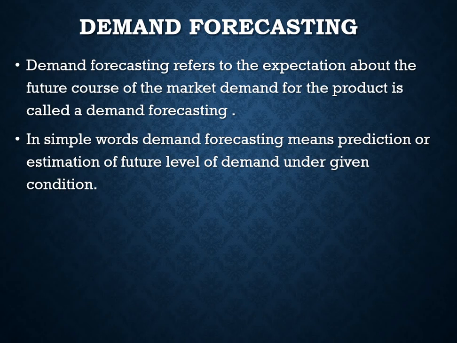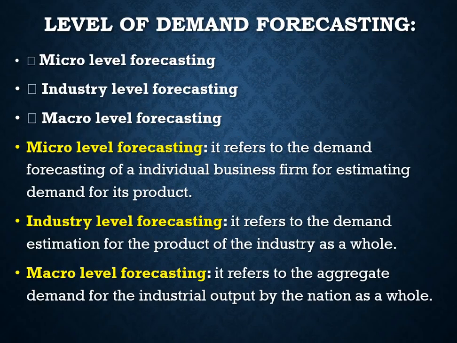For example, now the sales for a particular product is 100, that is, 100 quantities are demanded in a certain condition. By analyzing the different environmental factors and determinants, we can predict that in the future there will be a demand for this product up to a quantity of 150 or 180, or maybe there is a decrease also, maybe 120. So on the basis of the present scenario, whatever future prediction we make regarding demand is known as demand forecasting.